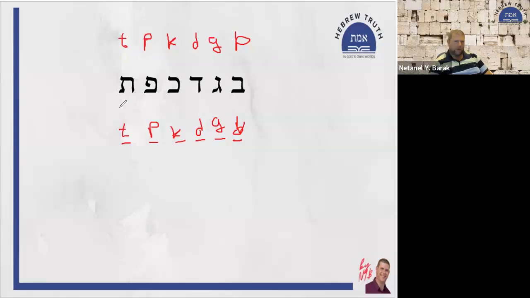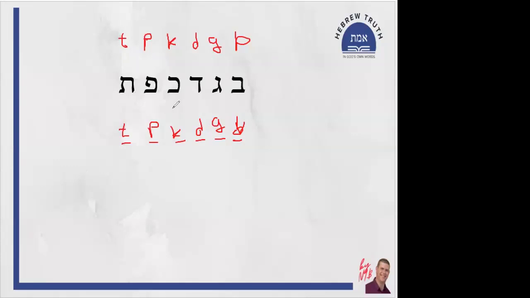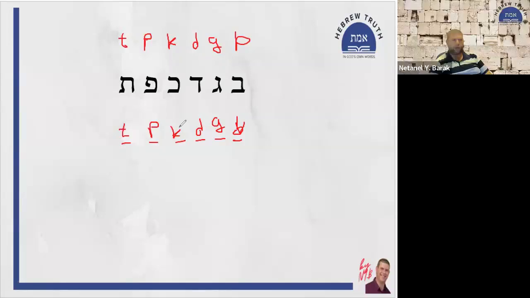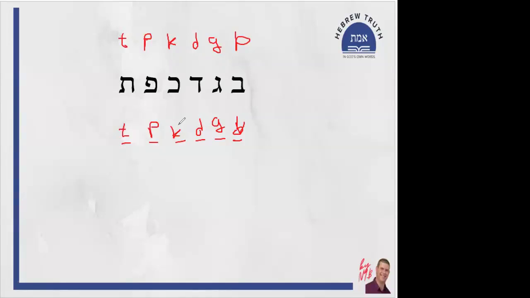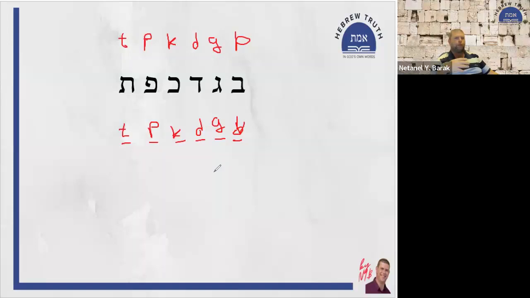Susanna, yeah. Before they added the reading mothers, if you had a bet, and you didn't have a vowel visible because they didn't add them, and you didn't see a dagesh in the b, would you know to pronounce it v? It's a good question. I've portrayed a process where the ancient Hebrews pronounced these consonants in a certain way, one way or another.